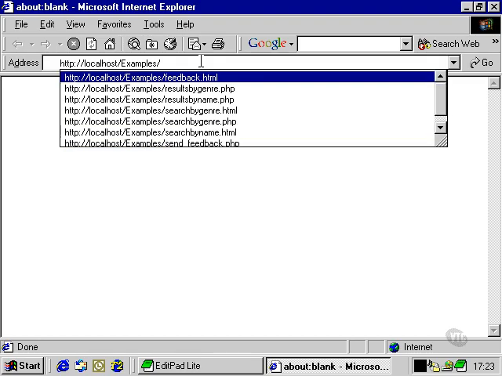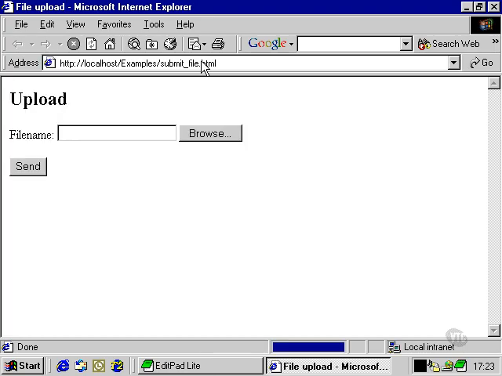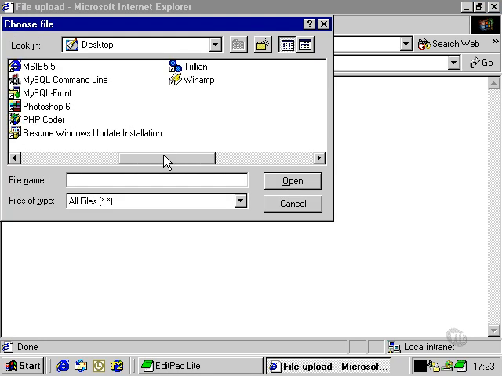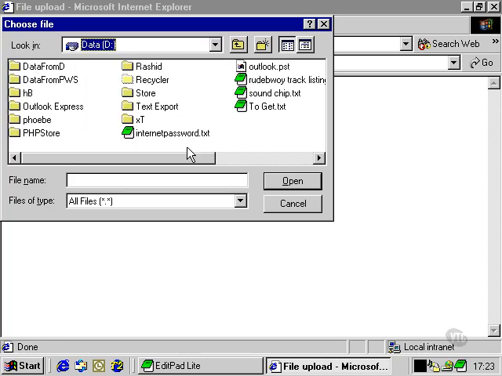And our file was called submitfile.html, and here is our upload page. Now if we browse for, let's find some text file of some kind.